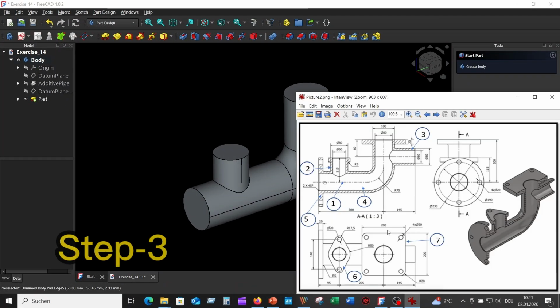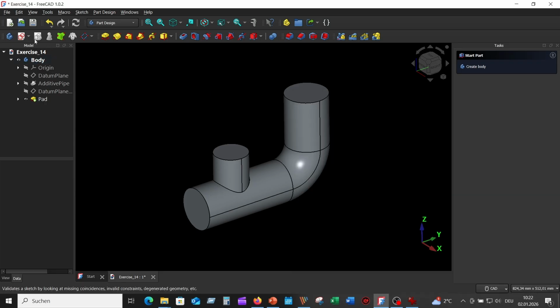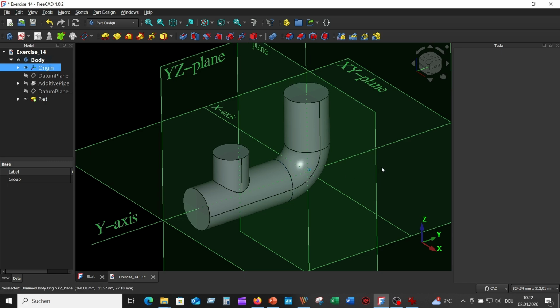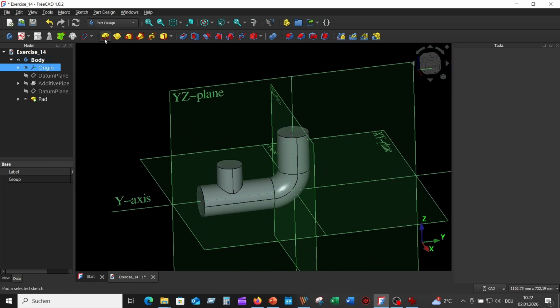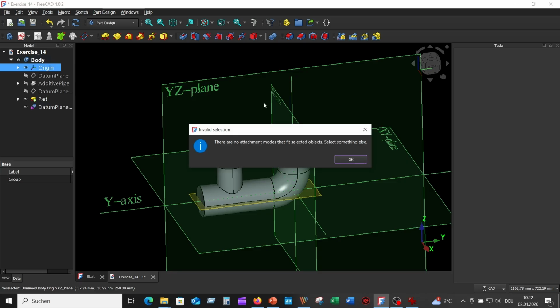In step 3, we create the second cylinder. Now, we create again another plane which is parallel to the XZ plane.